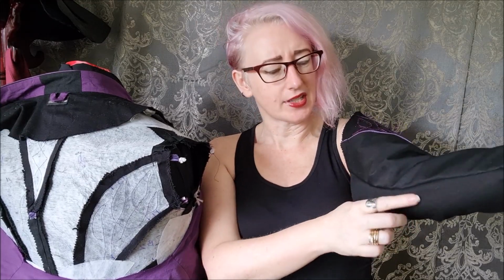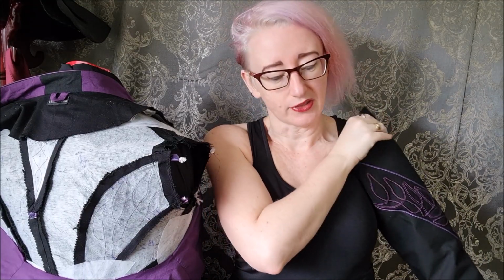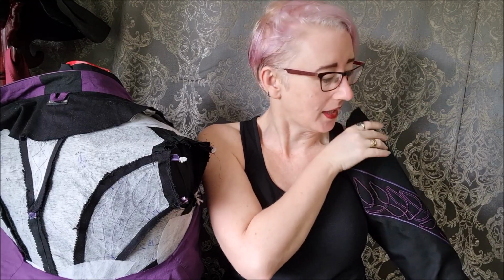So there's enough seam here through this elbow section, but only just. I have double stitched that, so hopefully it'll be fine over time. It's not too tight as I bend my arm, but I had to go right out to the seam allowance pretty much. I've also cut the sleeve linings as well.